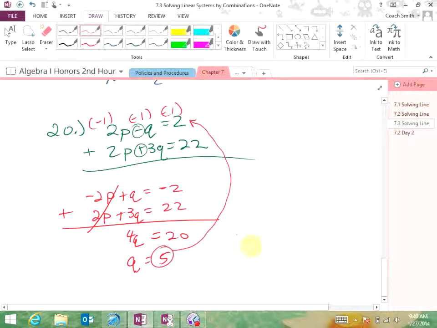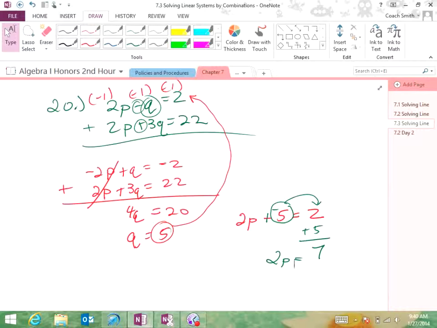And so that gives me 2p minus 5 equal 2. Okay, I just took this 5 and plugged it in for that right there. So that's plus a negative. So I take the -5 over to the other side. It becomes a positive 5, which makes that 7. That gives me 2p is equal to 7. So I have to divide by 2, divide by 2. P is equal to 3.5.